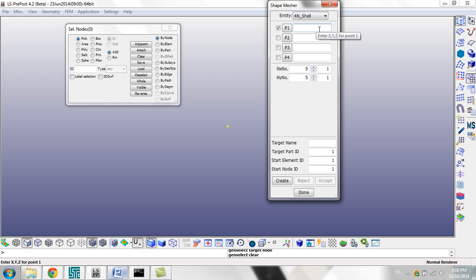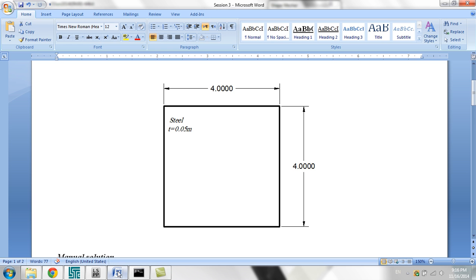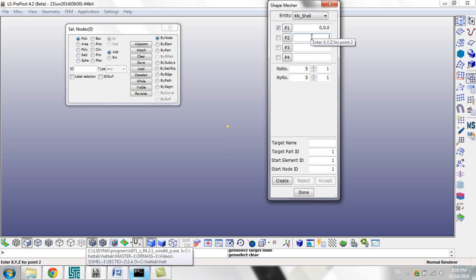So here I'm going to put 0 for the x coordinate, 0 for the y coordinate, and 0 for the z coordinate. Now the next point, which is in here, will be y equal to 4 but x equal to 0, so it will be 0, 4, and 0 for the z.